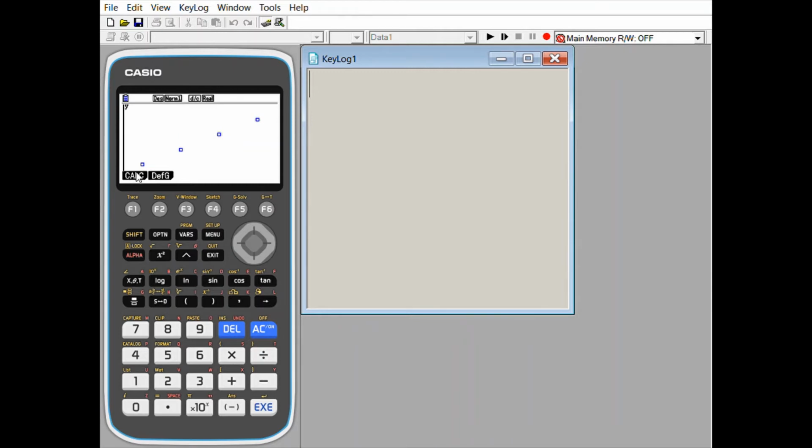So my model would be something along the lines of y equals mx plus c. If I press calc, I can then select the one that's a linear model because we have a singular x. There's no x squared, x cubed. We have other options here. We could have log graphs, exponential graphs, trigonometric graphs. So we have a linear graph, so we want x.